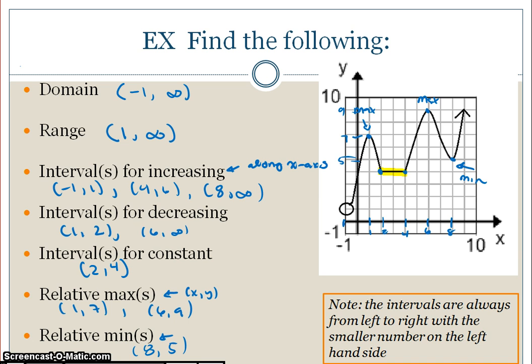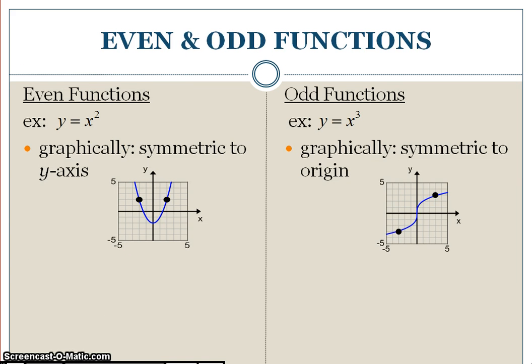Okay, so those are just x, y coordinates. Okay. So, even and odd functions. An even function is symmetric across the y-axis. So you have, this is your axis of symmetry, it's across the y-axis. It's not any graph that's symmetric vertically, it's specifically symmetric to the y-axis.